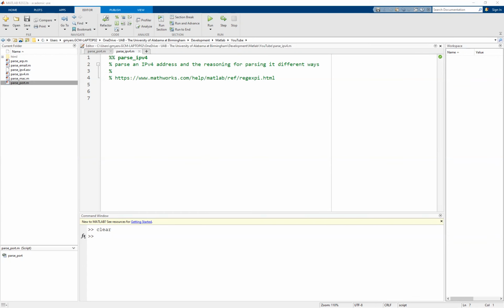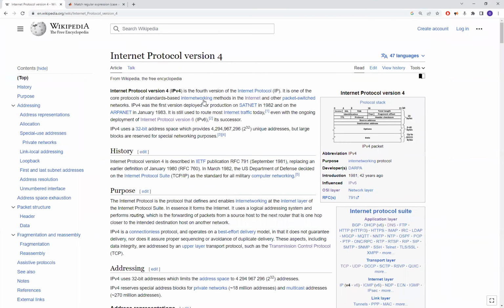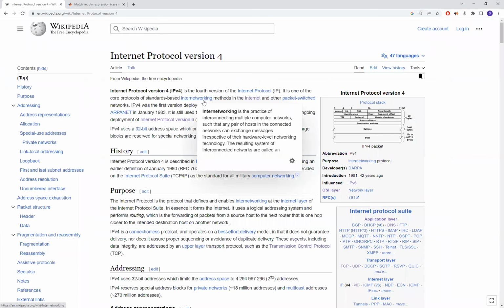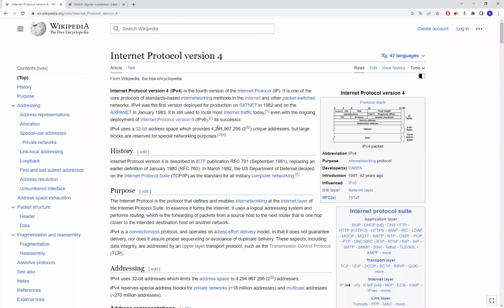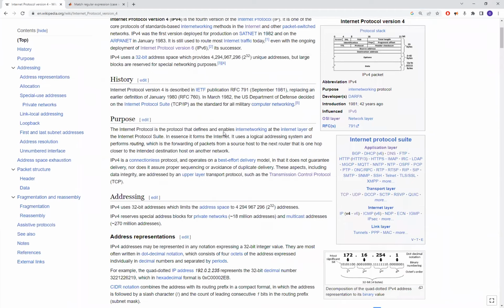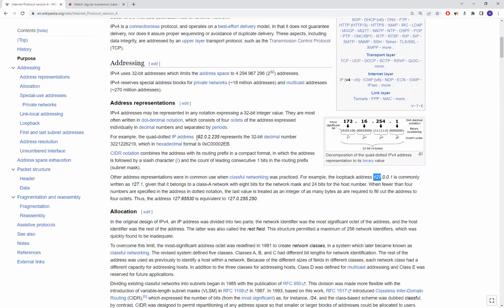And so to begin with, let's take just a second to look at the definition, or rather the pattern associated with an IPv4 address. Essentially, it is a 32-bit representation blocked into or parsed into 4 octets.